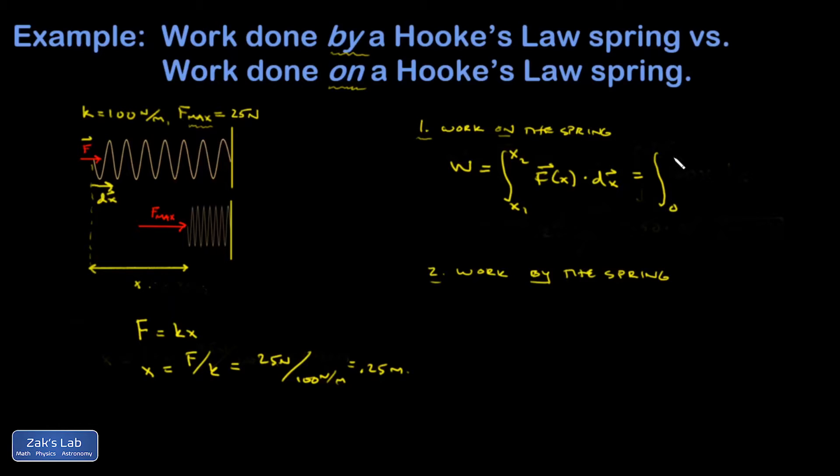I'm going to go from my initial x to my final x. What's the magnitude of the force I'm exerting? It has to be equal to the magnitude of force exerted by the spring, so it's just going to be kx dx. Of course if I integrate this I get one half kx squared, just the classic formula for work done by a spring.